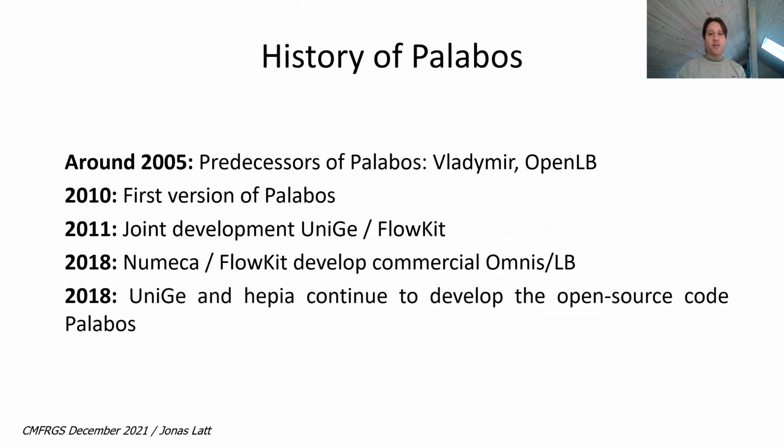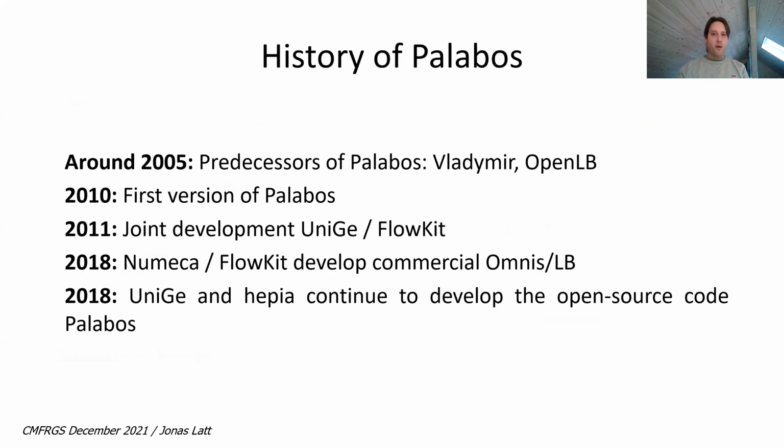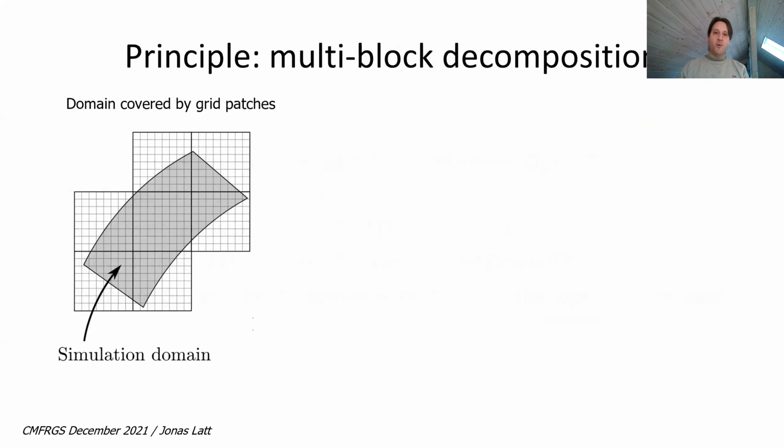And since 2018, the University of Geneva and the HPI institute in Geneva took over the development of the open source Palabos code. So you now have the commercial Omnis LB, and you have the open source Palabos, which continues to be developed by the University of Geneva and HPI in Geneva. Okay, so how does Palabos work?